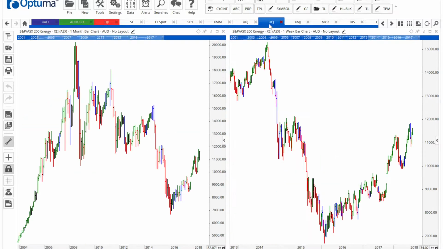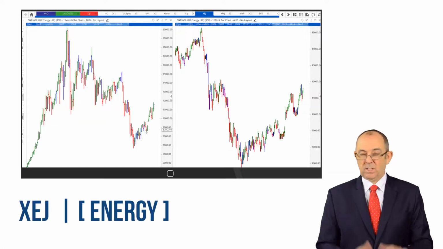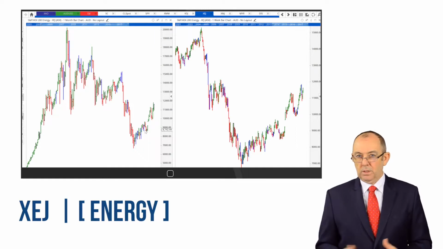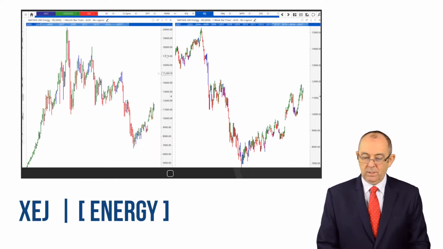The other sector that I do like is energy, and you can see here how since its high way back in June 2008, it just kept falling and falling and falling, and so it's been really hard hit down to January 2016, but since then, like the metals and mining index, it's looking really good, and so some great looking stocks in that sector for you at this point in time. So get stuck into having a look at those.